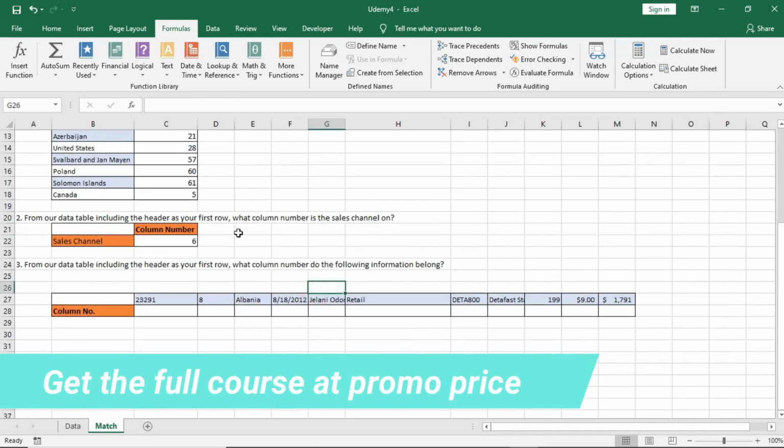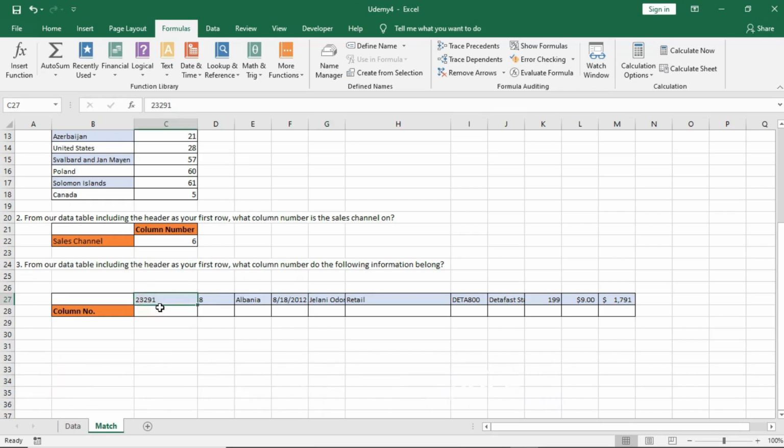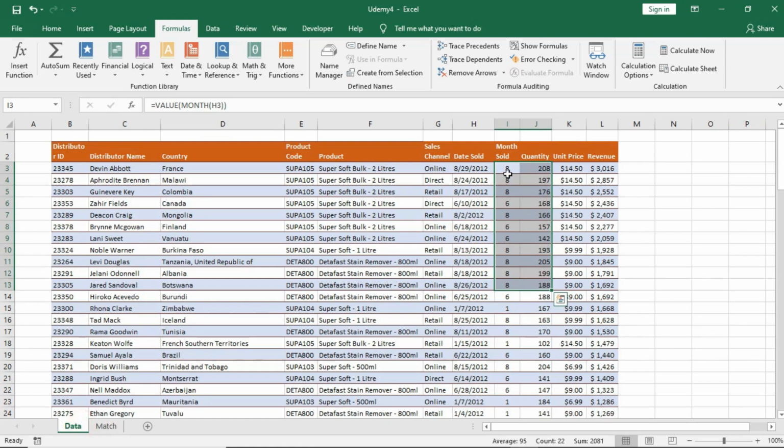All right, so friends, the next thing we're going to be talking about right now is how to use the match function to get the column number. As you can see over here, we have a particular sample data set, and what happened here was that I actually had to scatter the data set. I just picked a particular distributor, and then I took the distributor's ID. Now the month sold, remember, was supposed to be somewhere around column number 1 2 3 4 5 6 7 8. The 8th column.